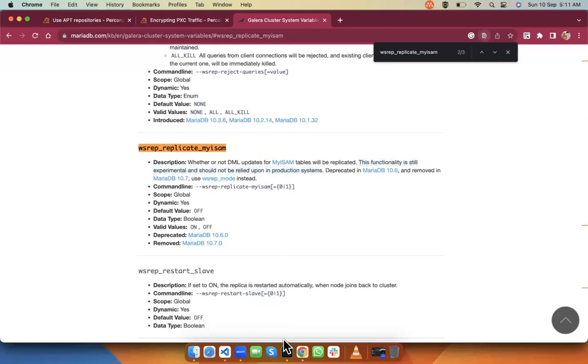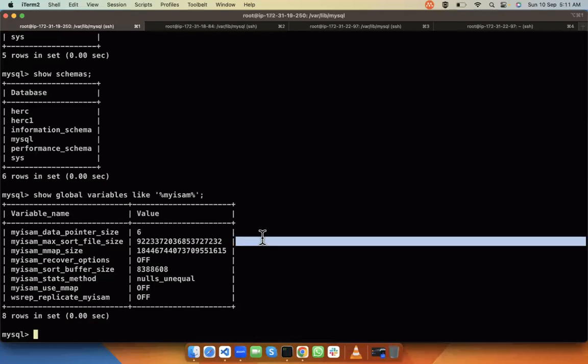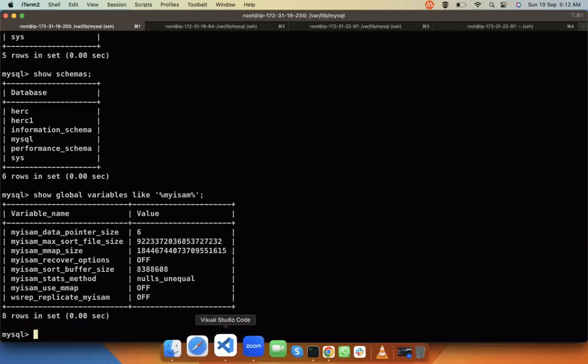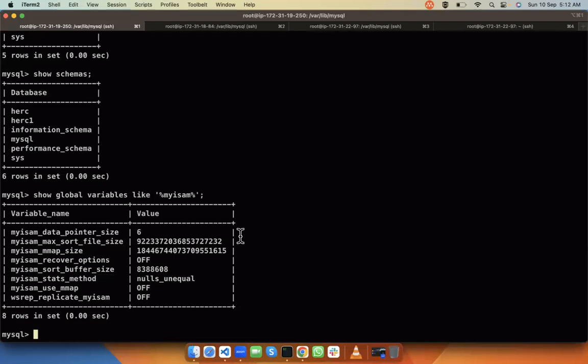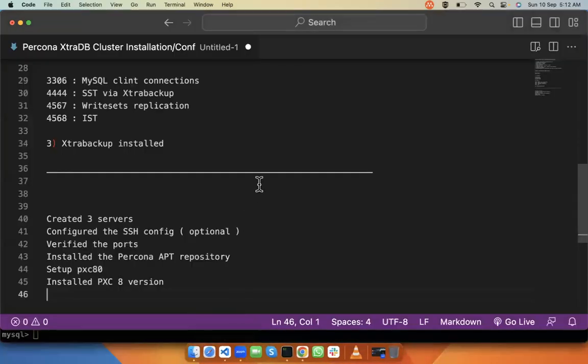So when you are choosing Percona XtraDB Cluster or Galera, it is recommended that you use InnoDB tables only in your database. If you have tables in other engines, you should convert them to InnoDB before moving to the Galera cluster. As I told, this is about configuration, like how to configure the 3 node cluster, and there are a few things, like you should choose odd numbers of nodes, regarding the quorum calculation.